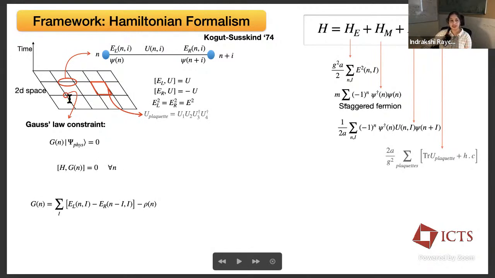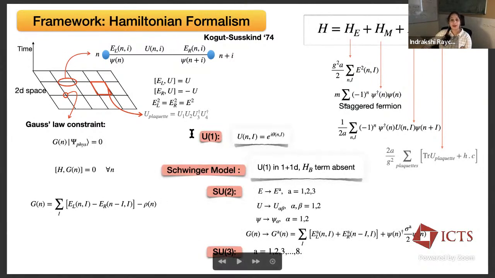Now, what is this on-site Gauss law constraint? Roughly, it deals with the imbalance between incoming and outgoing electric flux to be balanced by the matter content of the theory. Now, as you have seen, we have observed so much progress with abelian gauge theory, unlike non-abelian. Why is it so?